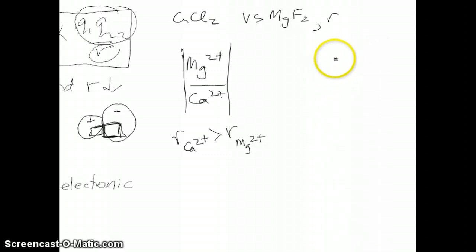If you look in comparison now for the anion component, F minus and Cl minus, you notice that they have the same pattern in this case, where r of Cl minus is bigger than the r of F minus. So when I take these factors combined together, I see that Ca and Cl are combined together, and both of them are bigger respectively than their corresponding cation anion in the other ionic compound. So I can clearly say in this case that the distance, the ionic bond distance of CaCl2 would be bigger than the ionic bond distance of MgF2.